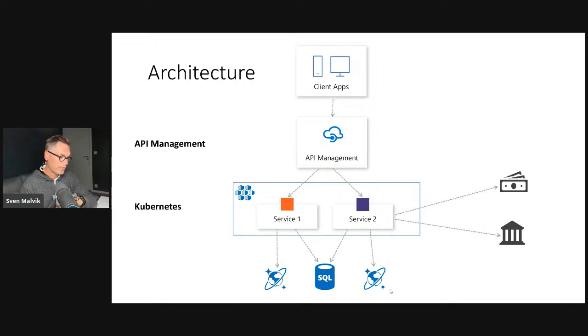And beneath API Management, we have services. They might run on Kubernetes or app services, but they can also run on totally different services outside Azure as well. So it doesn't really matter if a backend service runs in Azure or in Google Cloud or Amazon, for example. Azure API Management integrates to all of them, and I will also show you this.